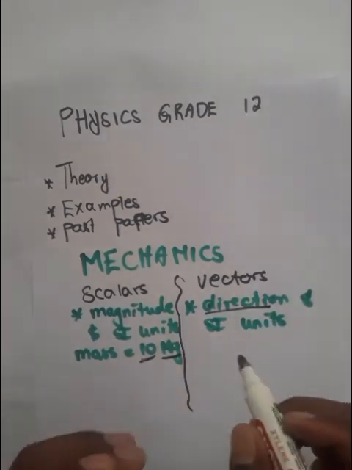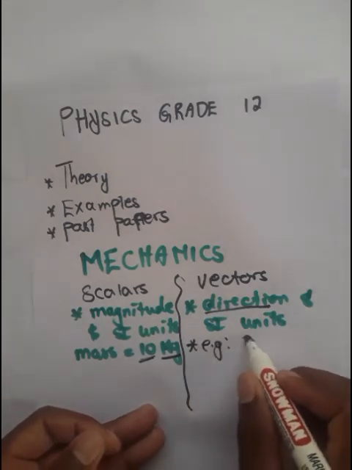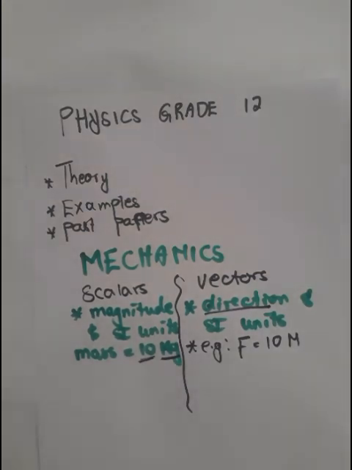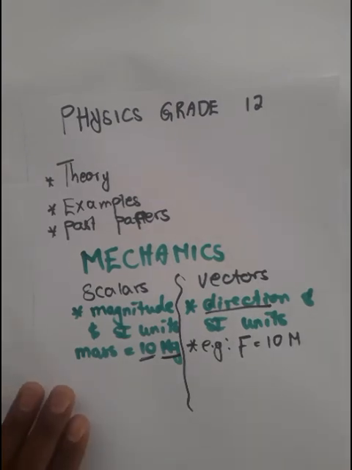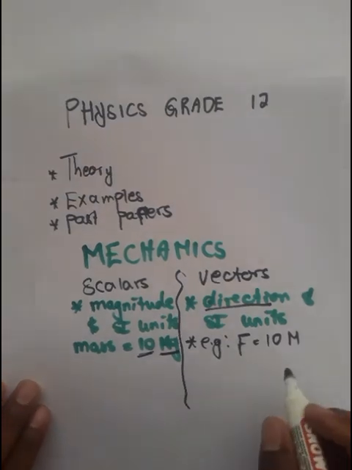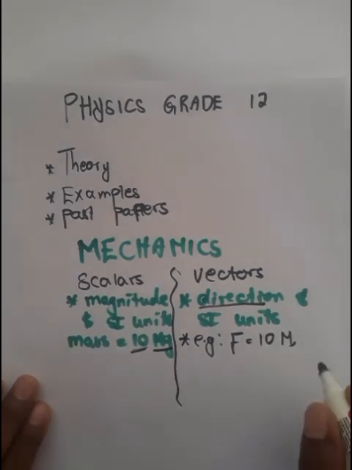One example of a vector is a force. When you're saying a force is 10 Newton, or you're saying, oh, my friend is pushing me with 10 Newton, you can't say my friend is pushing me with 10 kg. That doesn't make any sense in physics. So it's pushing you with 10 Newton to where? Towards my brother, towards the hall, towards my sister, towards my mom, to east, to west, north, south. Wherever you're pushed to, that's a direction. So this is a vector, because it's a physical quantity that has a magnitude, SI units, and direction.